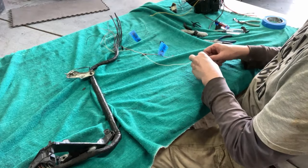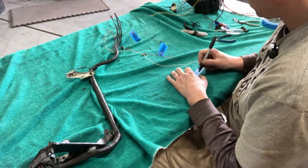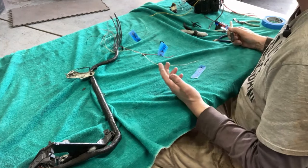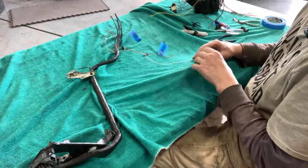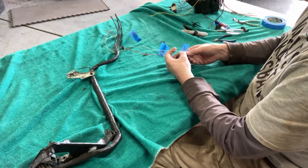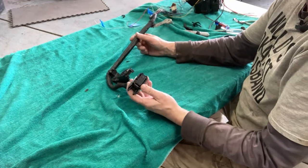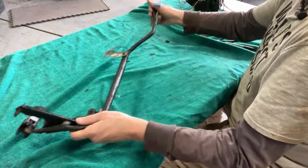So was that worth $50? I don't know, for me it was, because I'm a nerd and I like learning and sharing is caring. But if you guys just get a pigtail with your inverters, then I think I've just proven that it's not the end of the world. It's totally fine. And this is also only needed if we're running the zombie and externally controlling it. So there we have it.